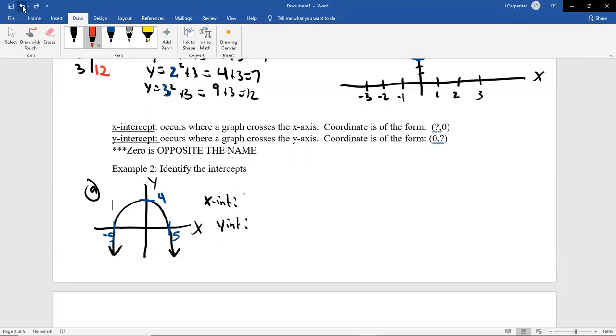So these points involve those -5s. So that's left 5 for the left one, and up or down nothing. If we don't move up or down, it's a 0. But it's not 0, -5, it's -5, 0 to make sure we move left 5, then up or down nothing. Remember, the first number is the left or right, the second is the up or down. But then there's a second one, so I'll do a semicolon. And to get to the second one, we go right 5, up or down nothing. So 5, 0. The x-intercepts have y values of 0.